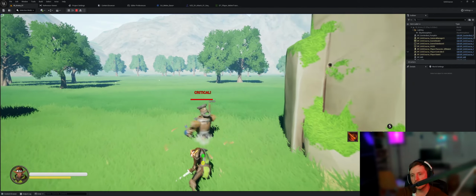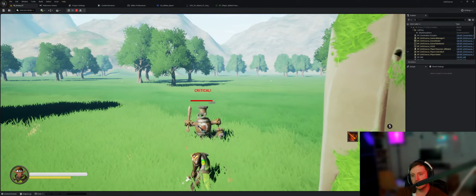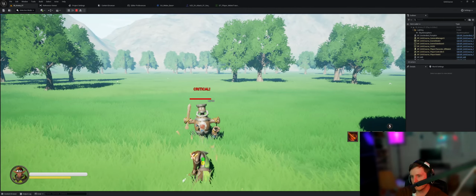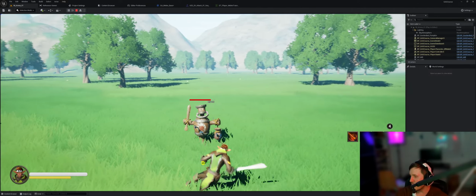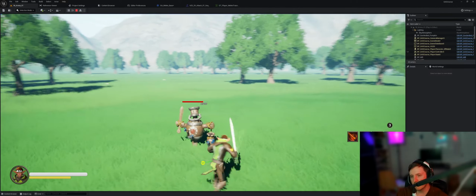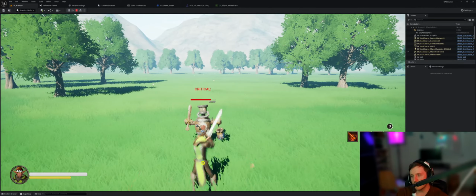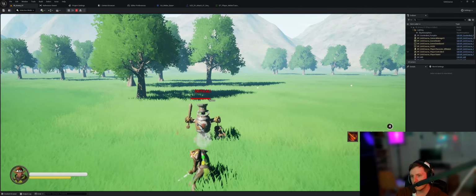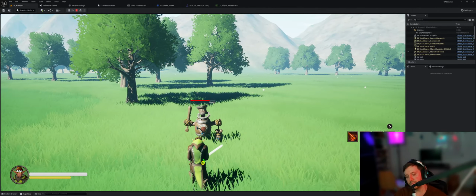Boom. Cool. So the whole point is just making sure I can clean up the melee ability as much as possible. So we can just spank this guy as much as we want. Overall looks good. Okay.